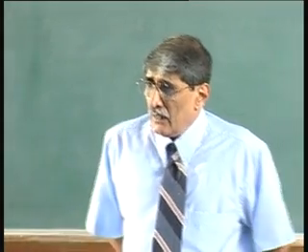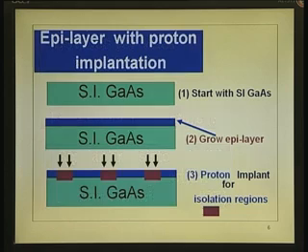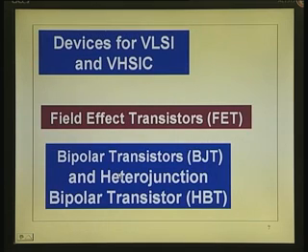So that means now we know how to make these layers isolated from each other on the semi-insulating substrate on which you can make the devices. What are the devices that you will make on that? If you think of your silicon guy, you will immediately tell, okay, MOSFET, field effect transistor, because today the MOS logic is dominating, but it is CMOS logic. So, field effect transistor you will say.